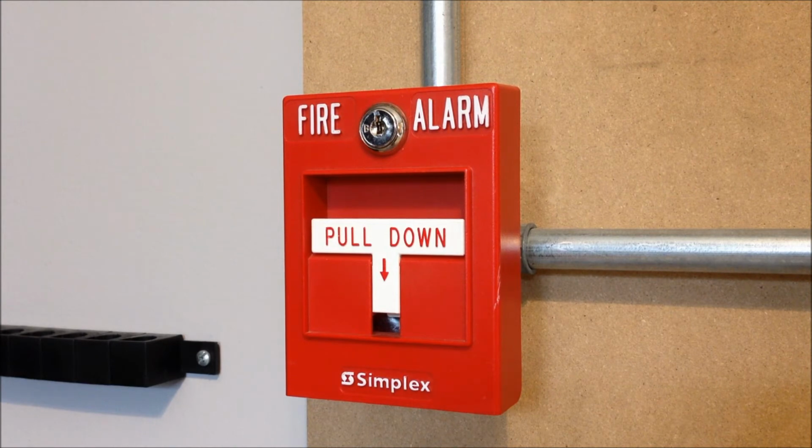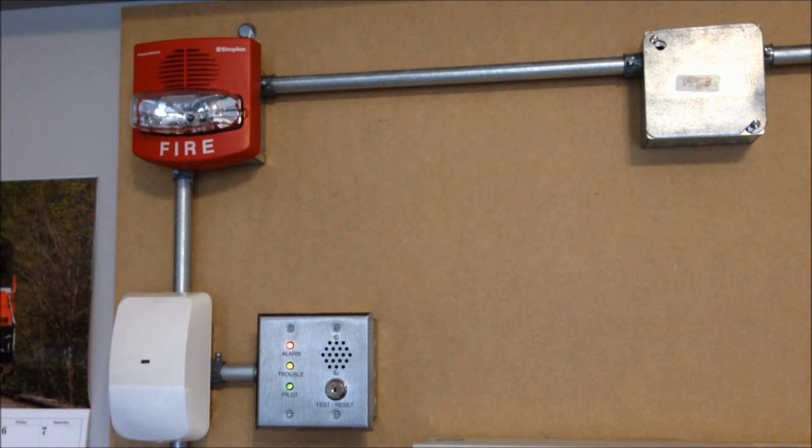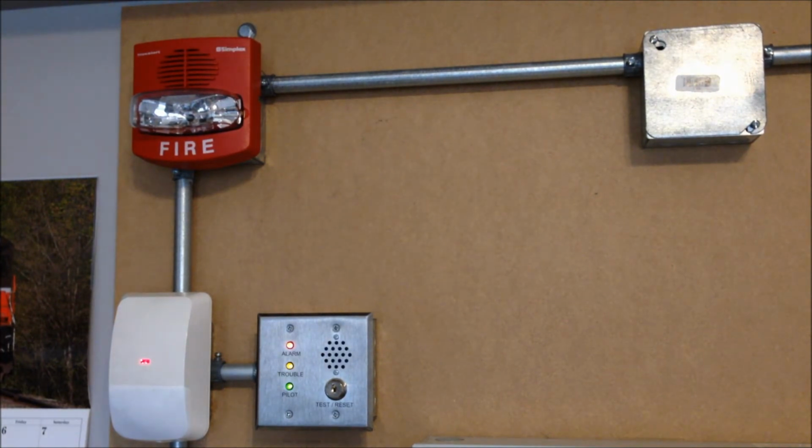So we're going to go ahead and start the test with the 9754. I went ahead and silenced the keypads and the panel's piezo. You can hear the sync pulses being generated within the sync module with the clicking sounds every time the strobe fires.